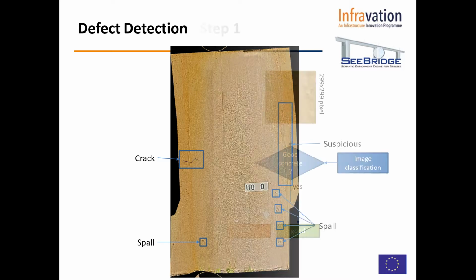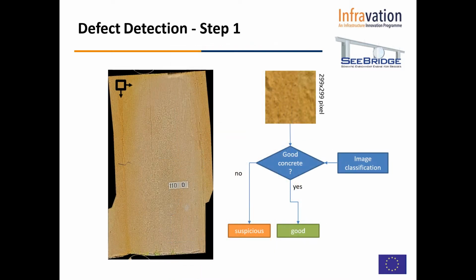We do that by having a sliding window, and we classify each window separately. The reason for doing it this way is that there have been impressive developments in image classification using deep neural networks recently, but they are still very limited regarding the input size. On the one hand, we have really large images, and on the other hand, we have a restricted input size, so we somehow need to find a way to combine that properly. And for each image patch, we then decide if that image patch is suspicious or not.